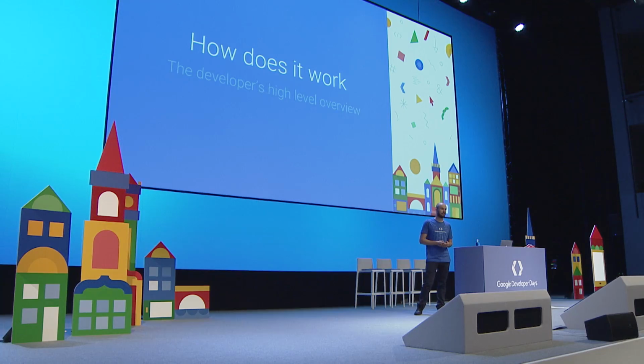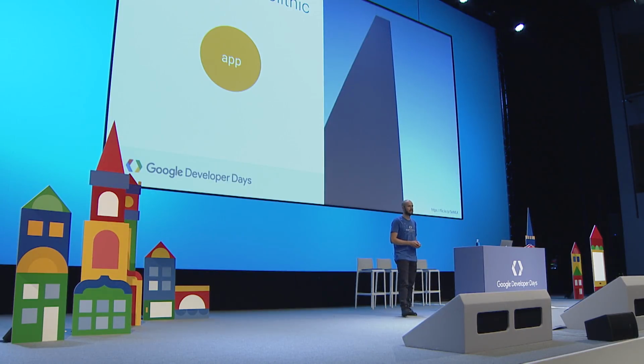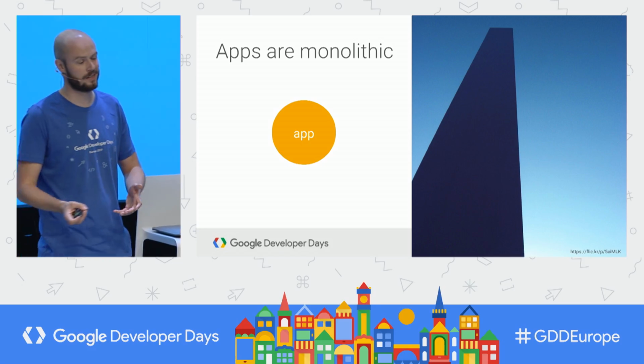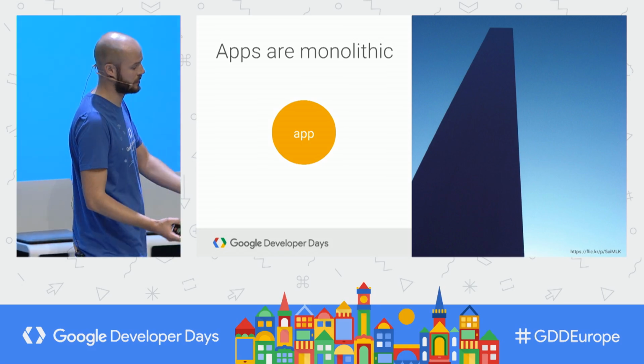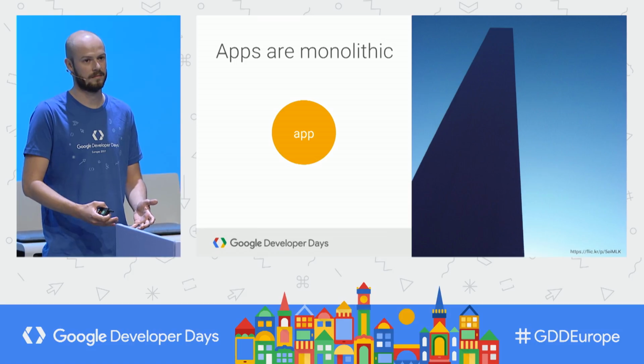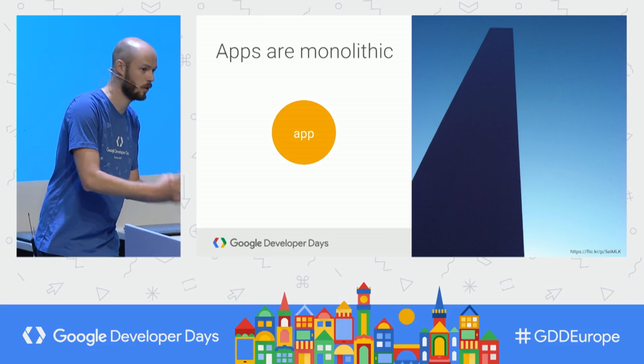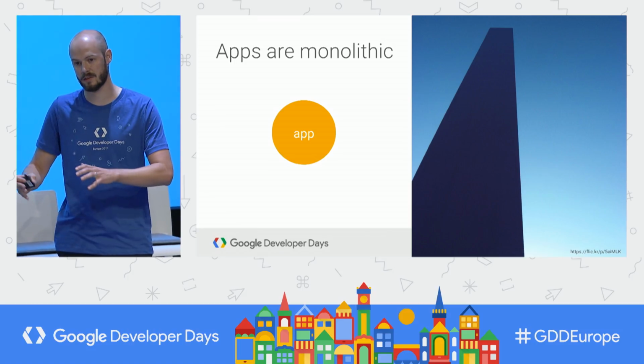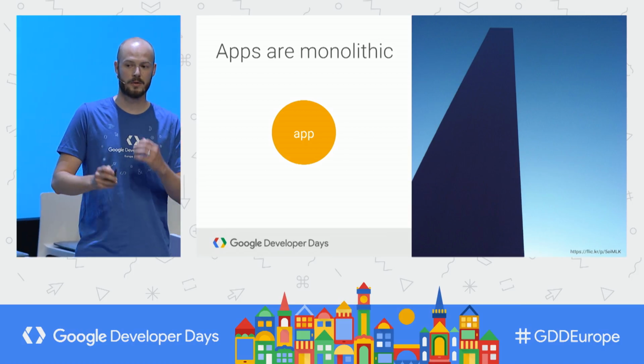Well, that's all cool and stuff, but how does it work from a developer's perspective? Because I take it that many of you in here are Android developers and want to know how you do that. So let's take a look at the high-level developer overview of how this works. Basically, your app is just a monolithic thing, right? So that's the one thing that gets installed on a device. That's the one thing you actually have to care about. That was the old world, and that's the installable app world. That's fine. But let's take a closer look at that.